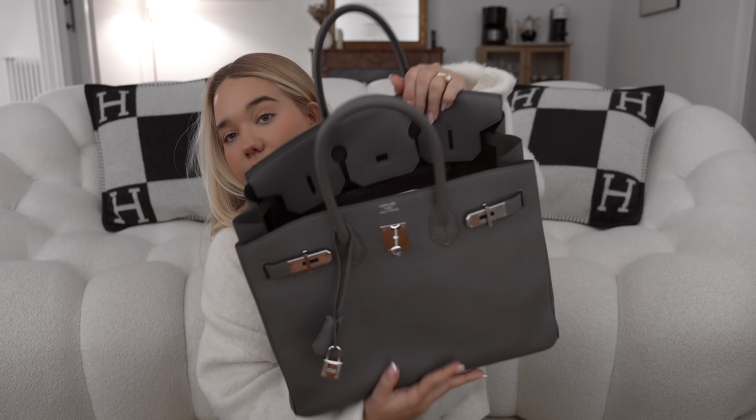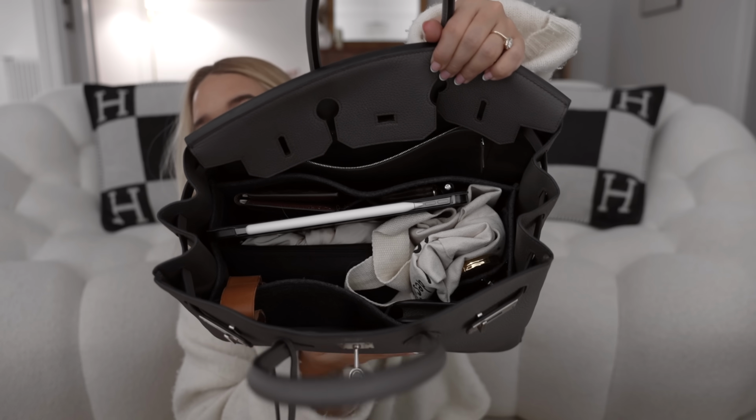And when I'm traveling, I'm the type of person that always gets either too hot or too cold. And these past weeks have been getting colder and colder, so I definitely bring this with me every time that I go pretty much anywhere when it comes to traveling, and I don't mind that it's on the top of my bag. Now I want to show you what's inside, like at a glance. This is how the bag looks inside.